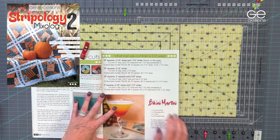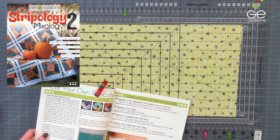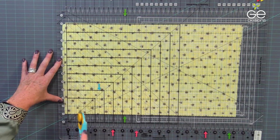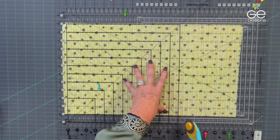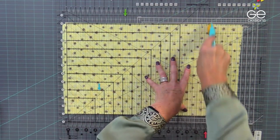If it is a quilt that requires 10-inch squares, and maybe I want to do a 2.5-inch strip quilt also, I would fold my fabric like this, cut 1 or possibly 2 half yards at a time, and make my cuts through the 10, so getting my 10-inch squares, and then I'm just going to cut the rest into 2.5-inch strips.